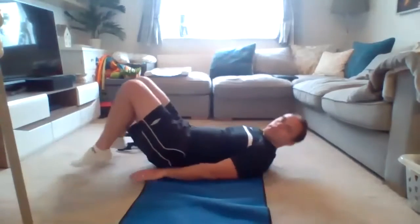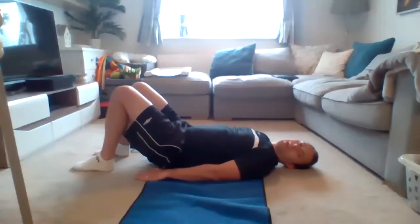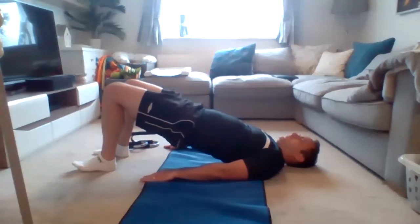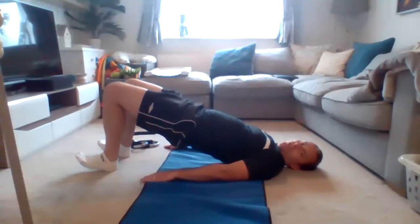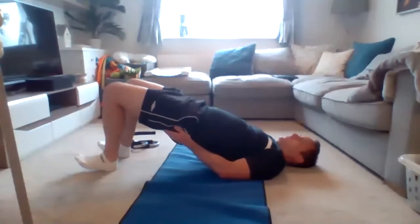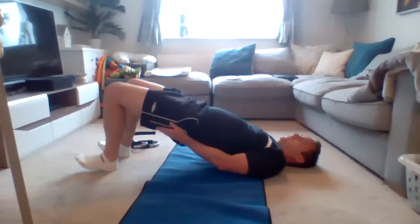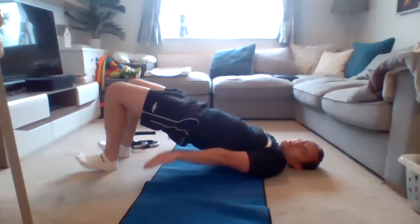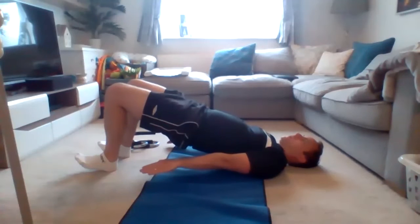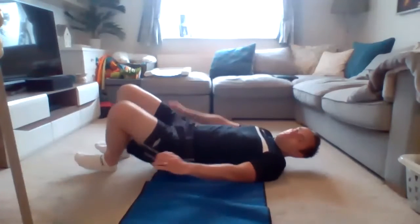All right, so hands on the floor, knees bent, and all you're going to do is raise up and hold that position. Now if you're finding that quite easy, bring your toes up. So you're just resting on your heels and you're going to hold that. You should feel it working slightly the back of your legs and your glutes here. And you're just going to hold that for a count of 10. Okay. So are we ready?